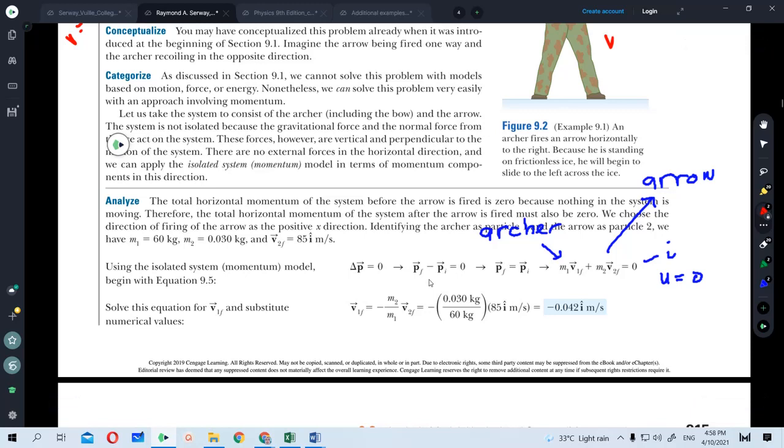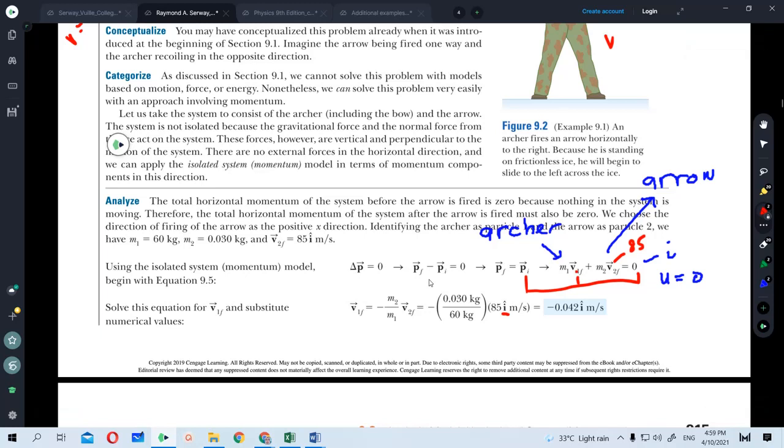Now have a look at the solution, with the idea that the momentum is supposed to be conserved. Look how they substitute the initial momentum: originally there's no movement at all, and therefore both arrow and archer have a momentum equivalent to 0. However, right after that, which is the final, when he released it, you will find that the arrow is acquiring 85 in the x direction. And that makes sense that you have to modify the expression of v in the i direction as well, or in the x direction as well.